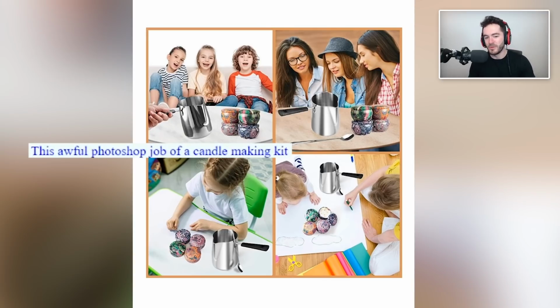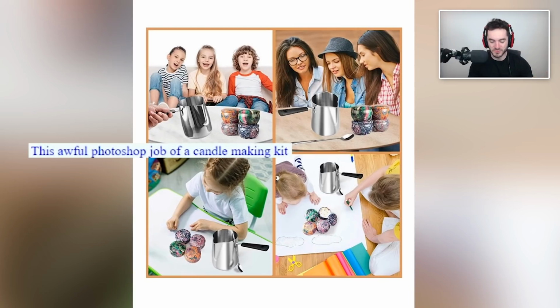And also, by the way, here's the candle making kit, which, like, what is it? It's a pot to heat up the wax, presumably, and then you have the fancy looking things to pour it into, but isn't the wax solid when you get it? So really what you're doing here is you're taking a solid wax, you're putting it in a pot, heating it up so it's a liquid, and you're pouring it into the other thing. So what you've done is you've just like moved the wax from here to here.